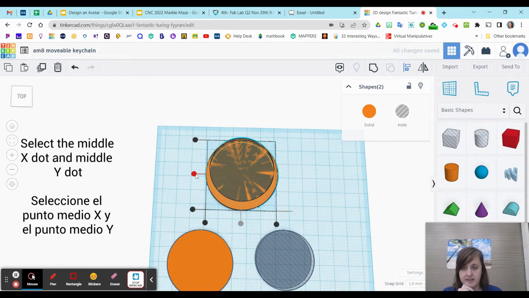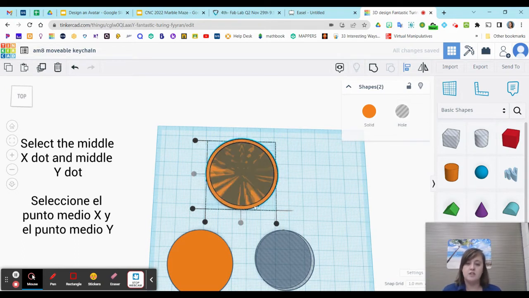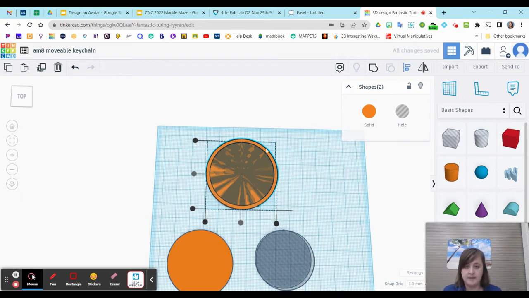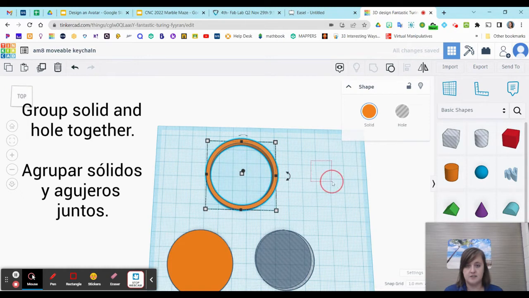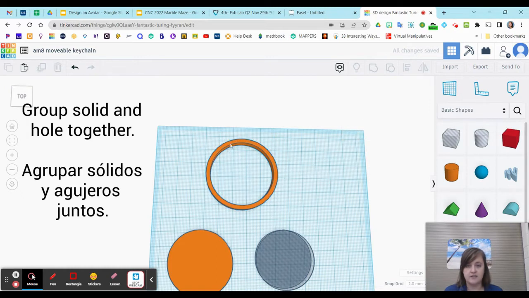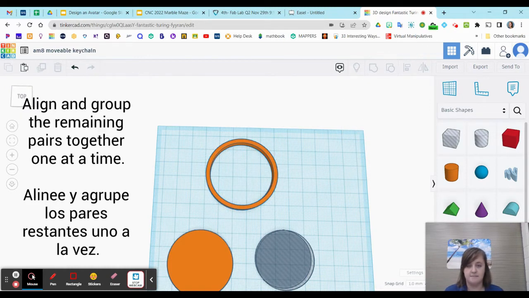And then for the center for my Y, which is that front to back, I'm going to click that one as well. What you should see is your hole should be inside of your solid. So if you've kept everything the same color, you should see that orange ring going around. And then I'm just going ahead and group these. We are essentially making these oversized rings of a specific width, just like that.